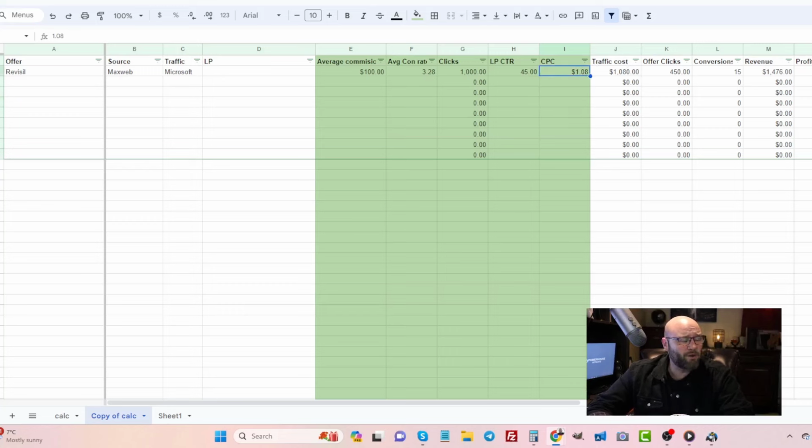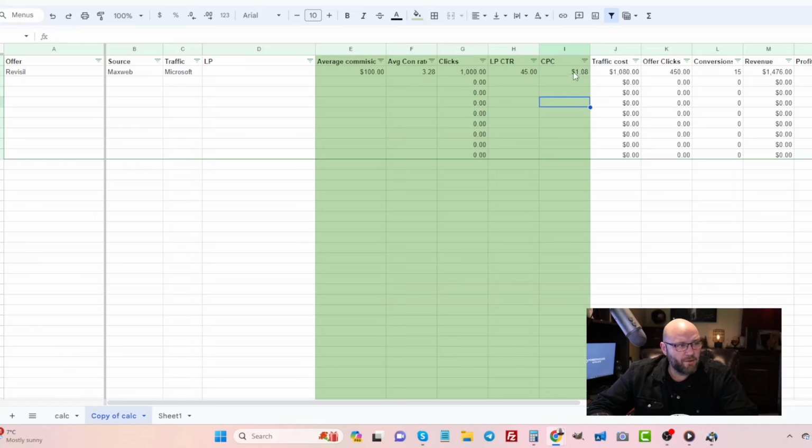There's a few ways to get your cost per click down here. One way is to target different countries other than the United States. For example, if we went to Canada, we could probably drop this cost per click down to 95 cents, bringing our profit margin up even more. But let's just keep it at $1.08 for now, just for the example here.